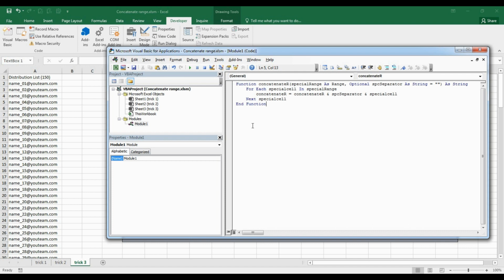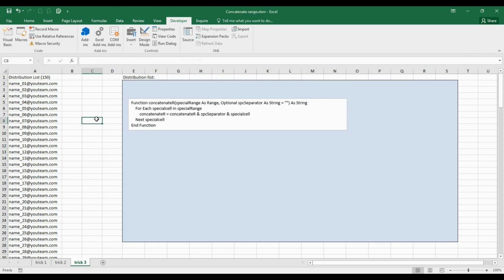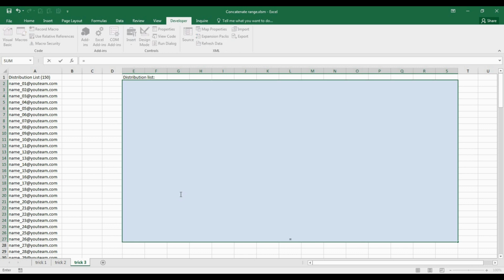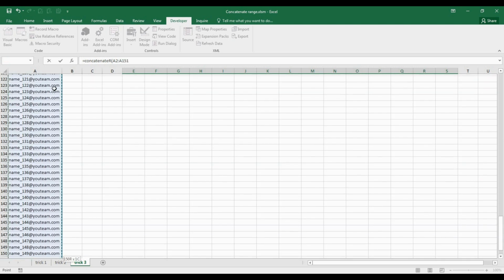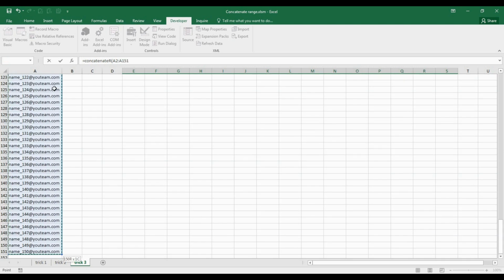Congratulations to those who did it for the first time. Now let's make sure that you have saved the file in a macro-compatible format. As you can see, my file is exactly one of those. Now when you return to our table, you would like to apply the function we have just created. The function name is CONCATENATER, where I suggested that R will represent range. So the first parameter will be the range of values you would like to concatenate, and I would like to concatenate all values in column A.